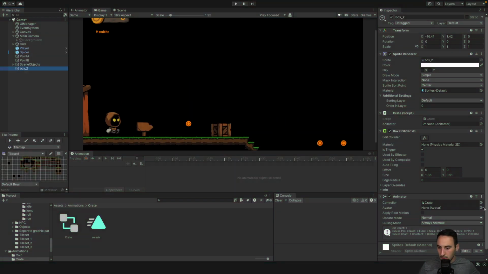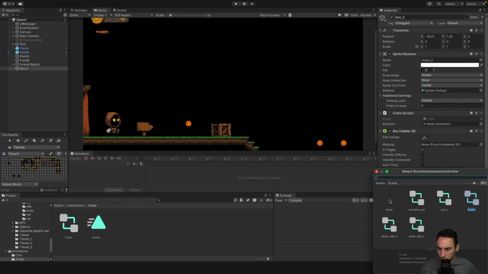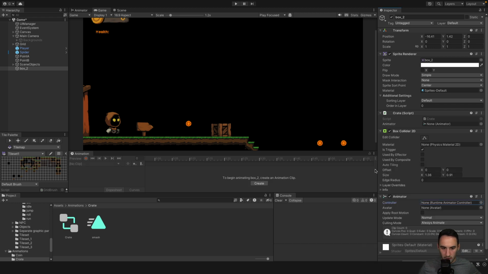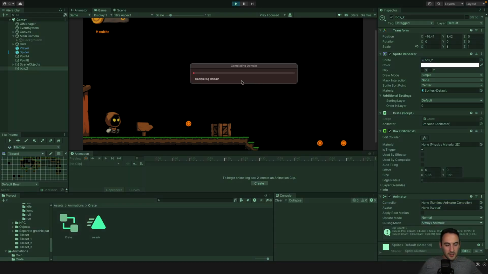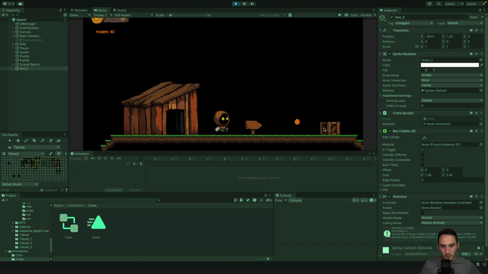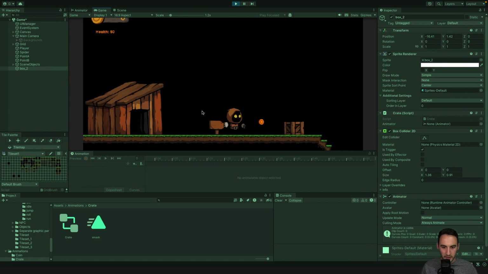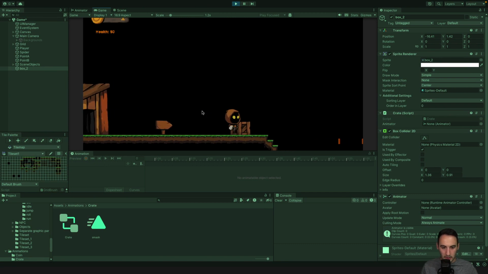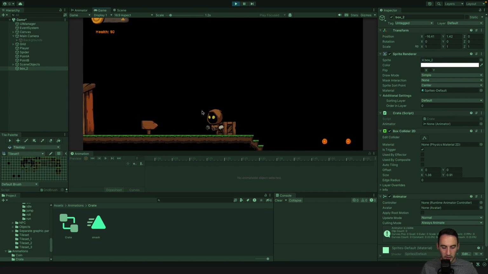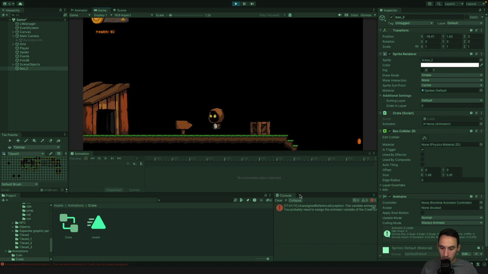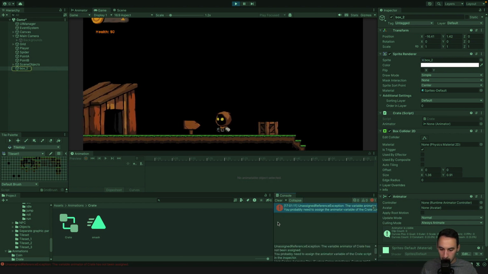Okay, so we need to set that back to 0, well, nothing, and let's test this out again. So that's not going to break anymore. Now let's see, where do we put our trigger when it's equal to 0? So let's just collide with this quick. So 1, 2, 3 should hopefully happen on this one. Variable animator of crate has not been assigned.